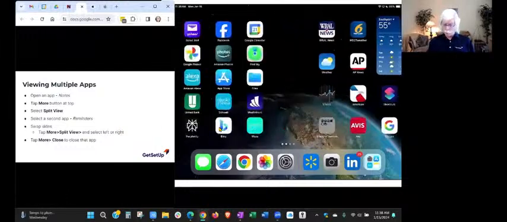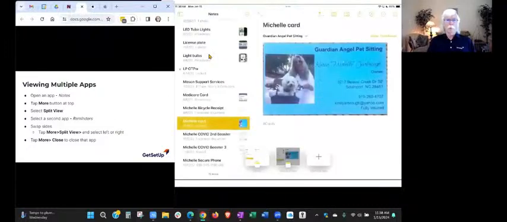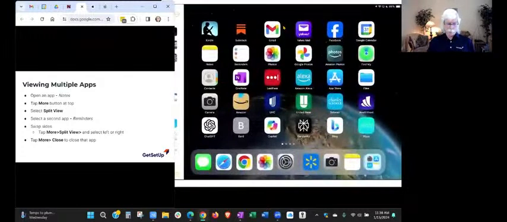I'll show you a quick trick here. Sometimes it's handy to have more than one app open at the same time. So let's say I'm in my notes app looking at something, and I want to bring up another one. I want to check something here with something else. You can see this little triple dot, a little more button, up here right at the top center of the screen. If you touch that, it gives you a split view option. So I'm going to touch that split view, and it moves the one I was looking at over to the side and opens up my home screen so I can pick what I want to see beside it.